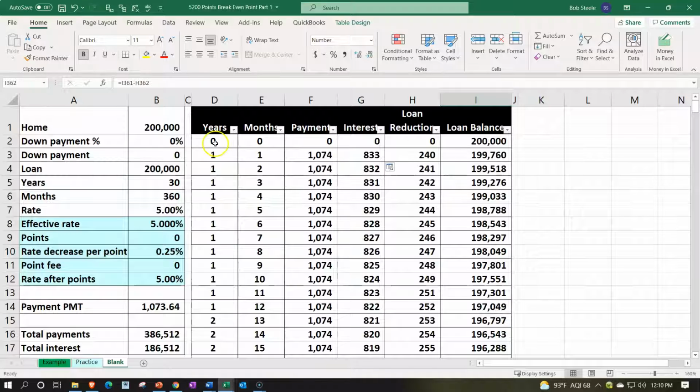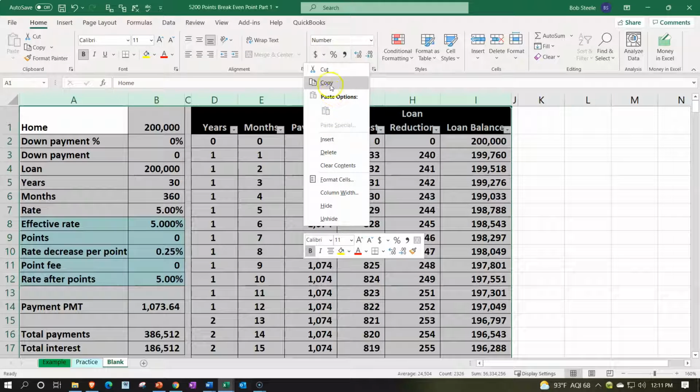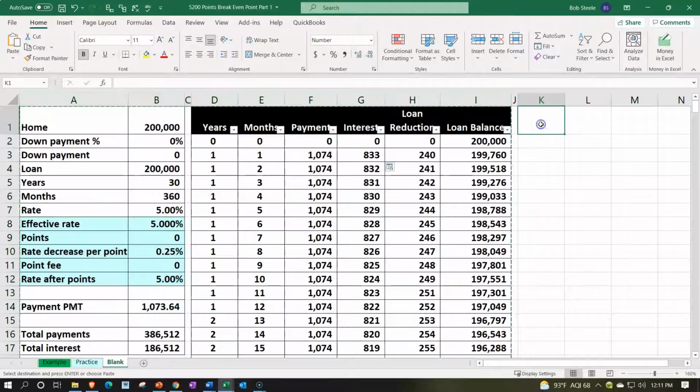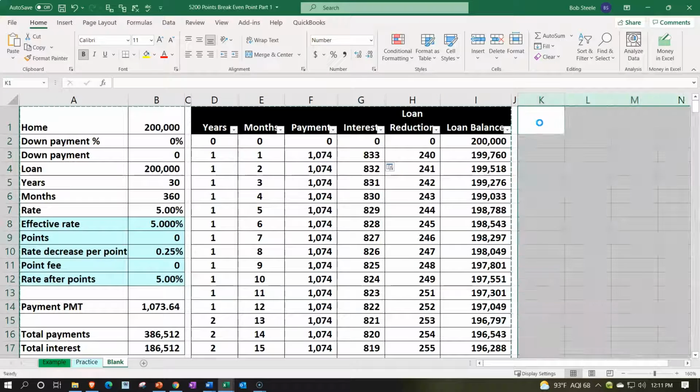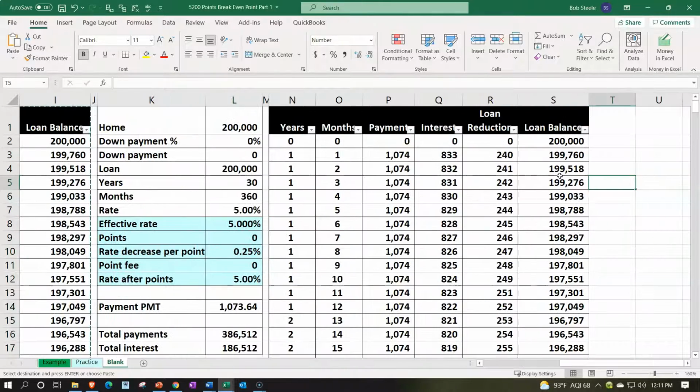So now I'm just going to copy this whole thing, and I'm going to put it over here in column K so I can have a side-by-side, one with points, one without. So I've got no points now, and then I'm going to copy this by putting my cursor on A to I, columns A to I, right-click on A to I, and copy it. We're going to put that in column K, right-click and paste it, or I'll just Control-V because my right-click's sticky. It's sticky right now, it won't work.